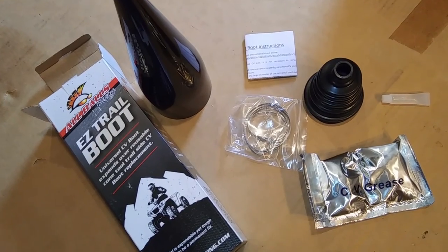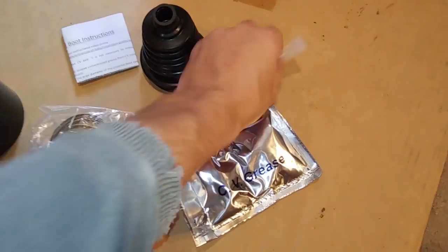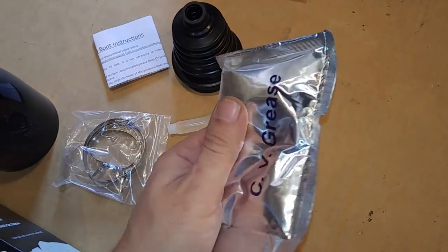So the All Balls Easy Trail boot comes with the cone, some clamps, the new boot, some lube for stretching the boot over the cone, and some grease to put inside to replace the grease that's dirty.